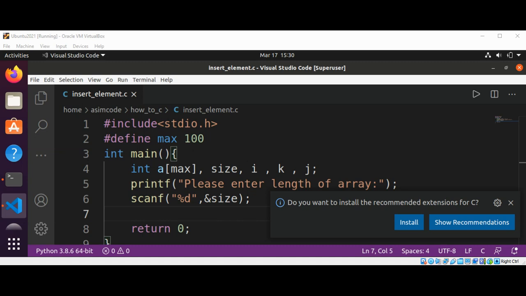And now we will use a for loop to prompt the user to enter the elements of the array.